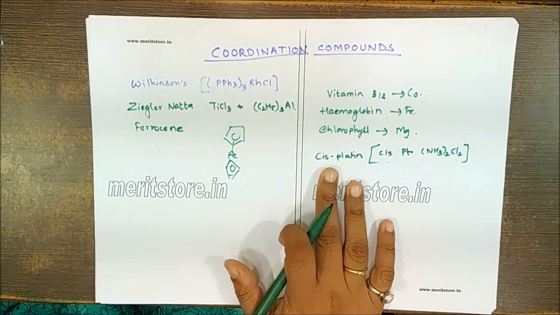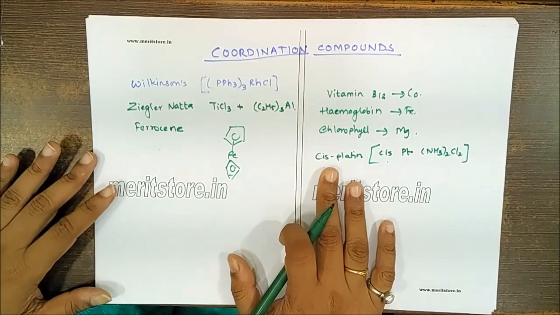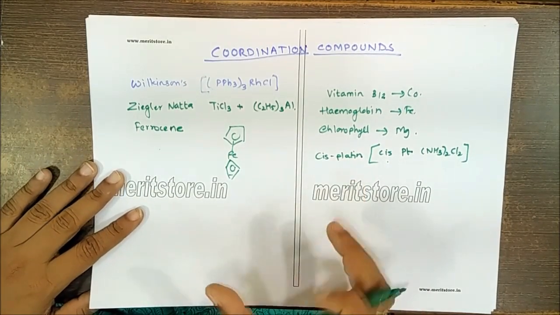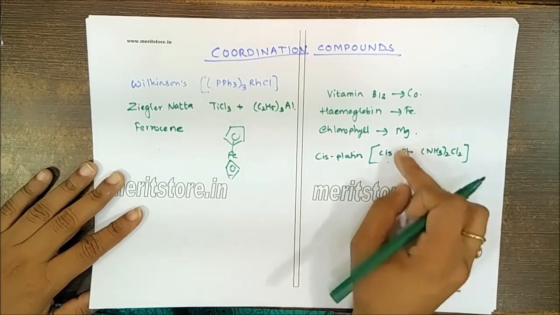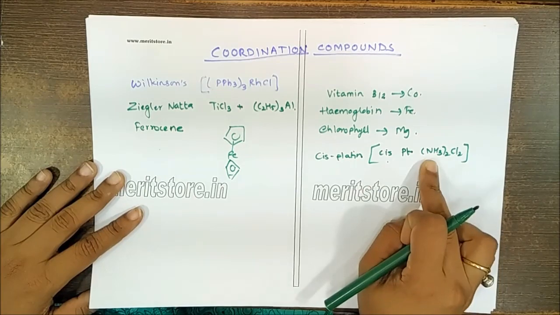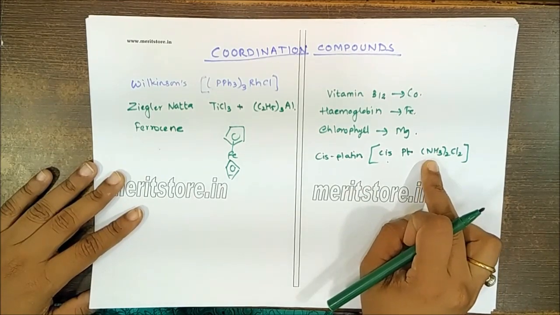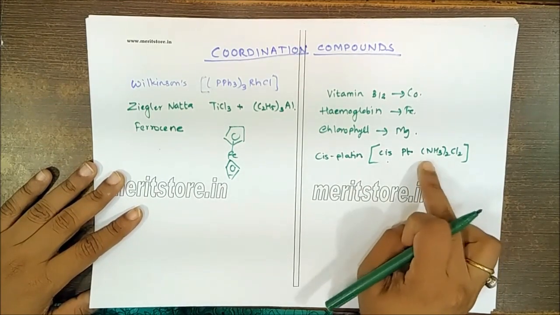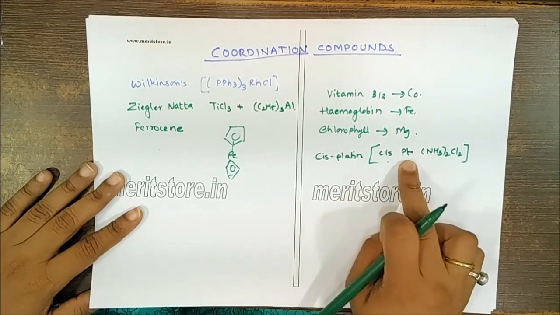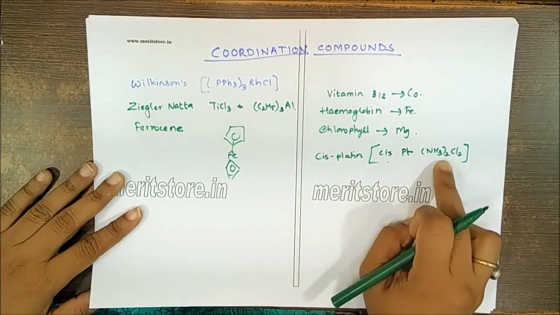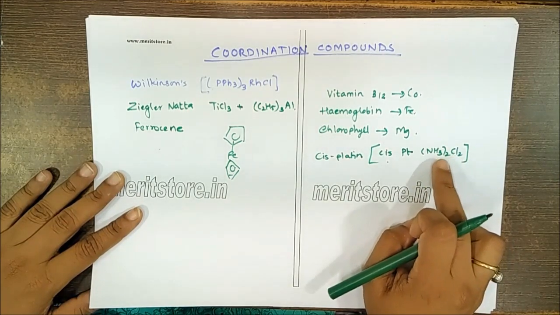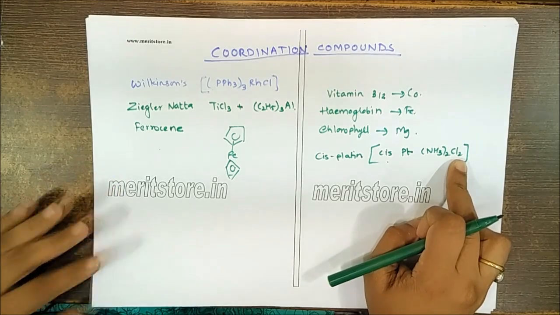So when we talk about the coordination compounds, we should know some of the definite words like coordination entity. Coordination entity, it is something like you will be having a central metal ion which is bonded to some negatively charged ion or the neutral molecules. There is a term ligand. Ligand is the ion or the molecules which are attached to the central metal ion. So in this complex, platinum is attached to the diammine and dichloro complex. So the ammine and the chlorine, these are the ligands.